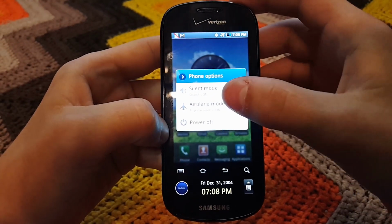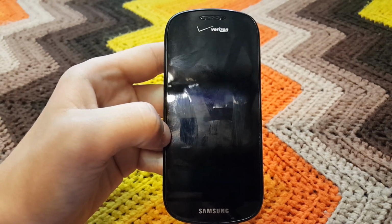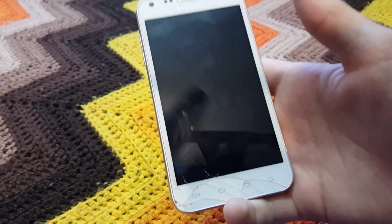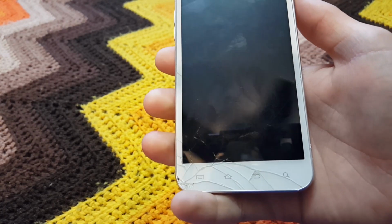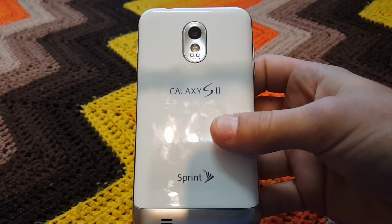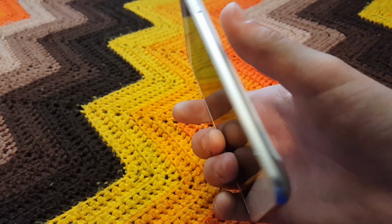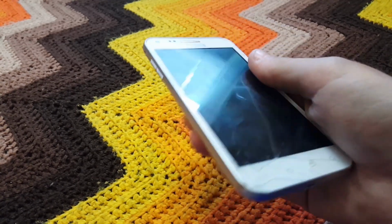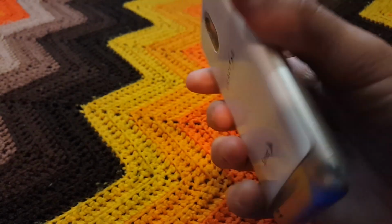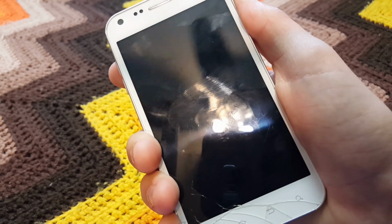Anyways, let's power it off, and let's get on to the next phone, which is the Samsung Galaxy S2 Epic on Sprint. Now, as you can see, it is cracked, but I got it like that, as well as a couple of my other Samsung Galaxy S's. But yeah, it's in decent condition, not too bad. And as I said, it's an Epic version. So yeah, without further ado, let's power it on.